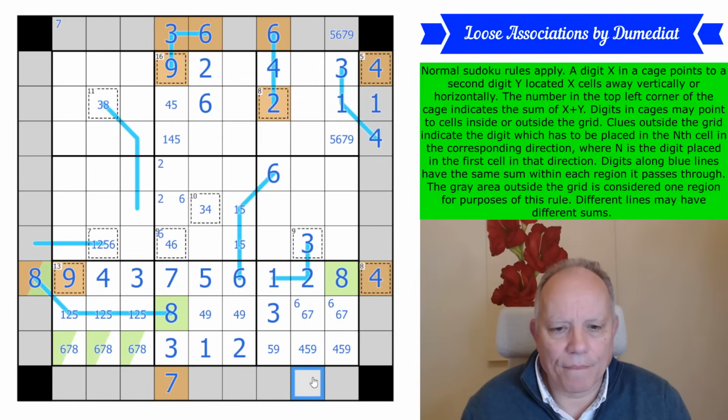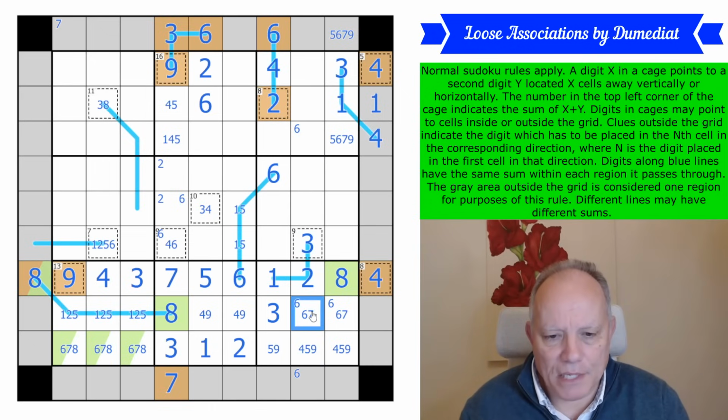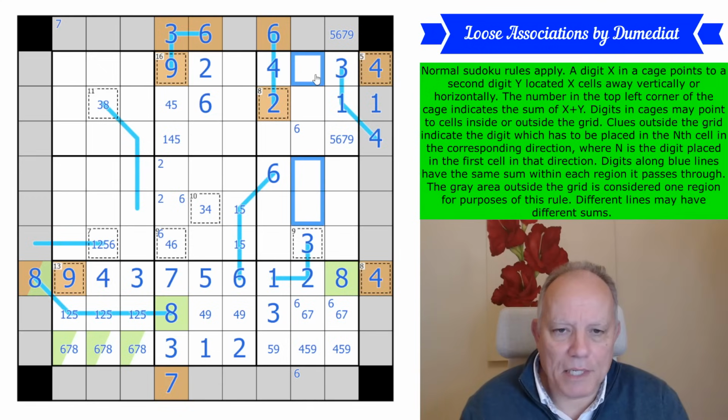Oh, this 3, right, that needs a 6 for its clue, and the 6 could be there. Yeah, this is worth thinking about. It can't get a 6 here. So there is either a 6 there or here. Ooh. Okay, well, I don't know where it is, but I do know the effect that has on this cell, which can no longer be a 6. Because if there's a 6 there, it can't be a 6 by Sudoku. And if there's a 6 here, this 4, 5, or 9 is going to require 6 to be in one of those cells. So 6 is in one of those cells, and therefore it's not here.